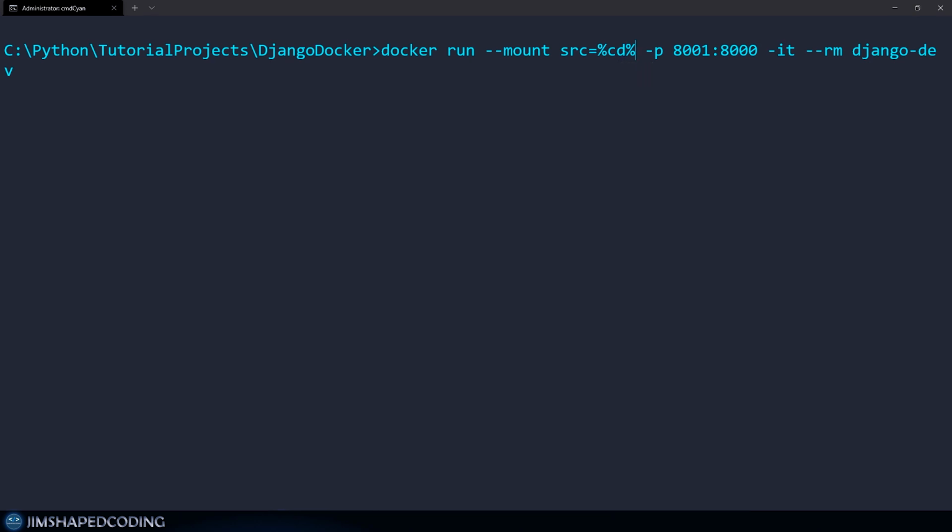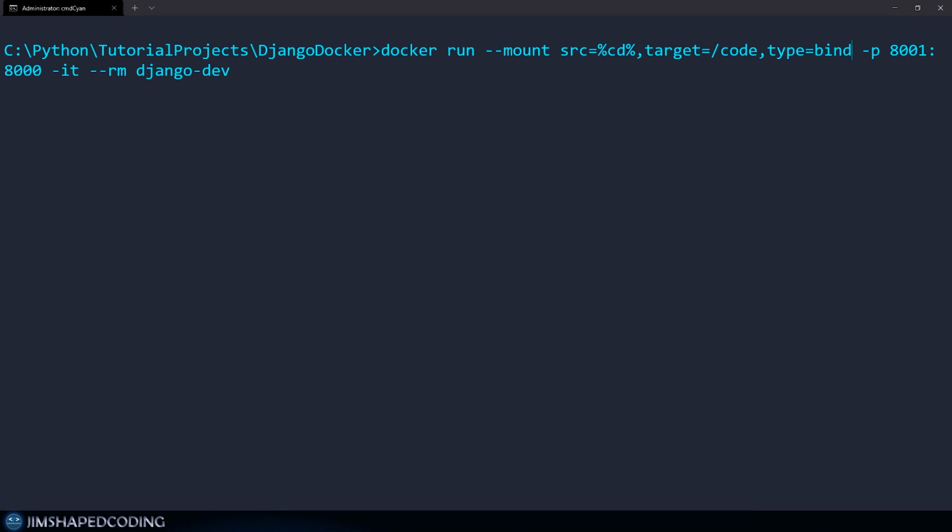Alright, so now that we have this, I'm going to specify the target by using a comma, and it is going to be target equals /code. And then I'm also going to use one more comma here, and I'm going to say type is equal to bind, because we are binding the source path to the target path inside the container.